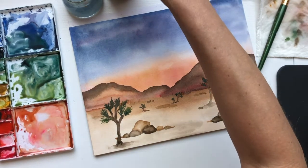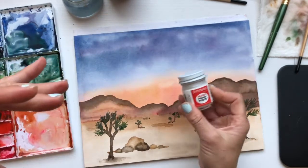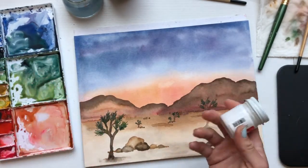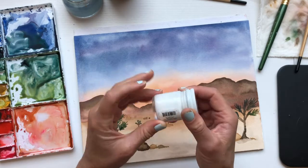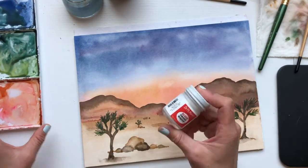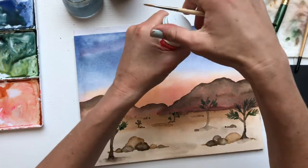Now for the grand finale, we are going to add in white dots. So for the white, when I'm using watercolor paint, the white paint that they give you just doesn't work that well. So I like to use Dr. P.H. Martin's bleed proof white. This is zinc based. If you have children or pets, do not let them eat this, and don't eat it yourself, but you're probably smart enough to know that.